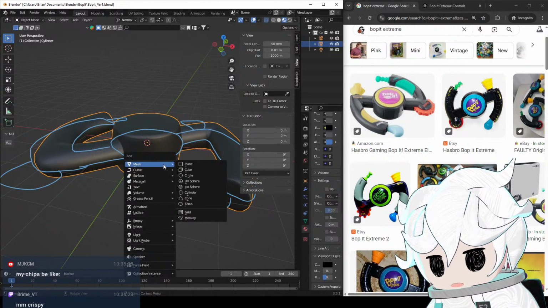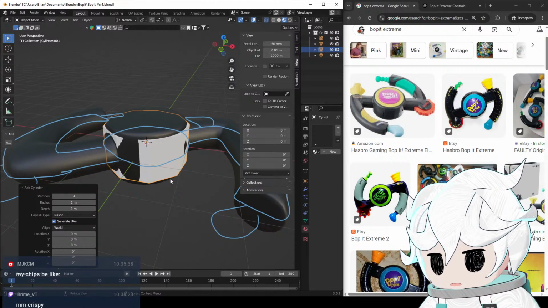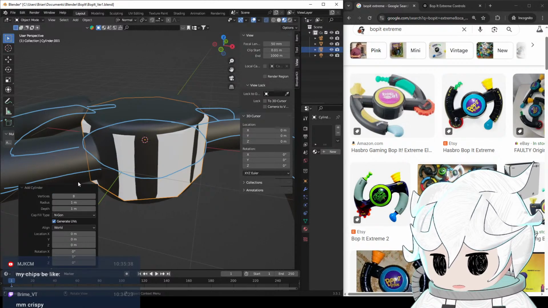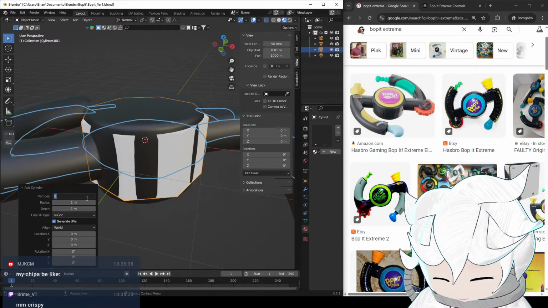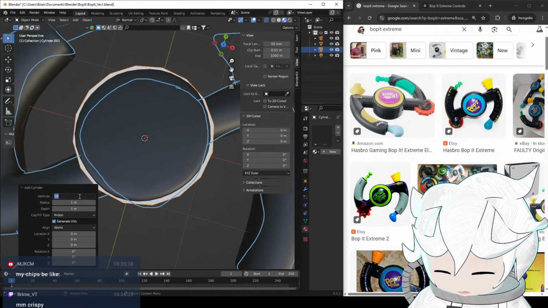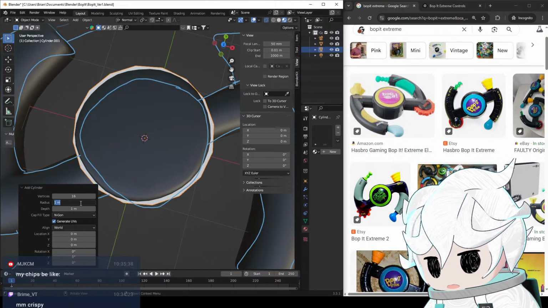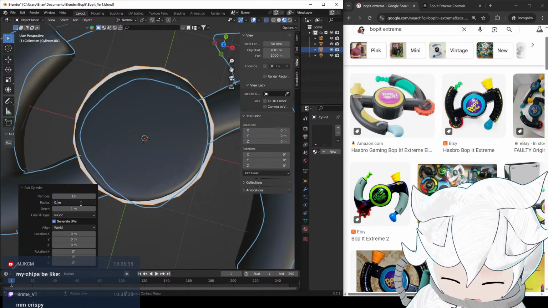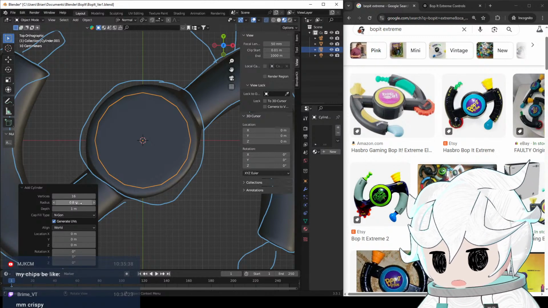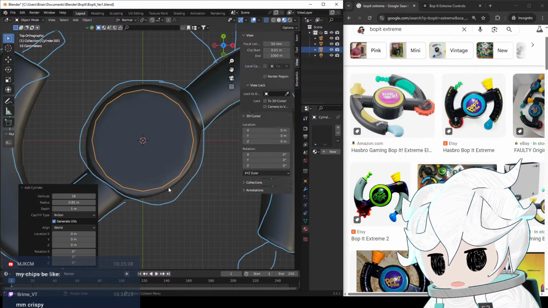I think I'll make another cylinder. Cylinder is under mesh. Cylinder. Cool. These are the same measurements that I had. Maybe a bit smaller. Oh, wait, that's not the smaller. 16. I like going up by powers of 2. Sure, let's go 16. What's the radius? A bit smaller, yeah? 0.8, perhaps? I think that's good. 0.85, just a little bit bigger. Okay, let's go for that.